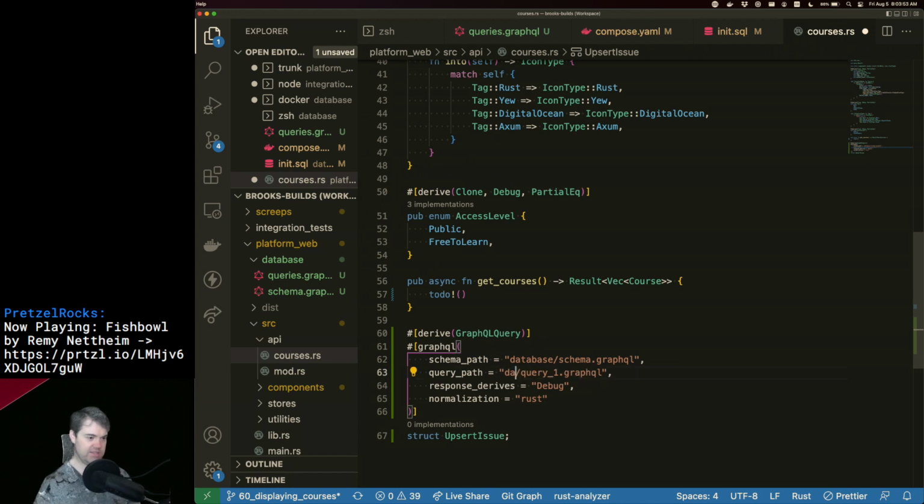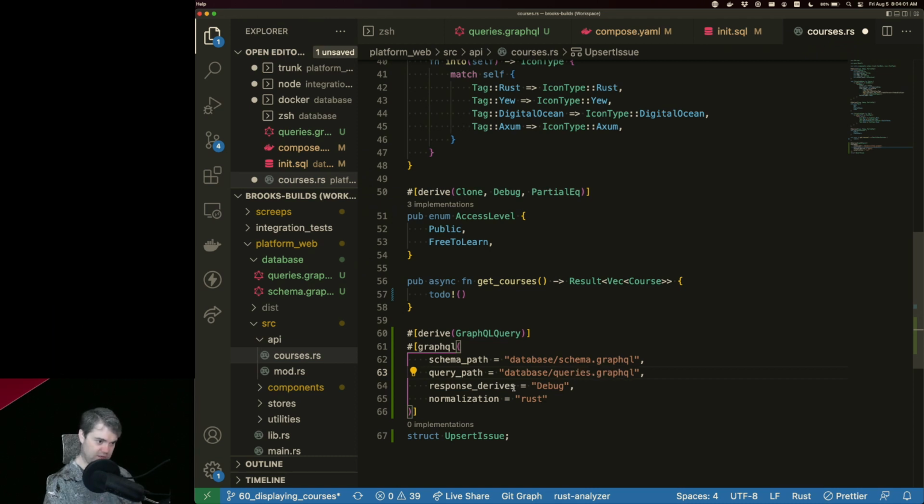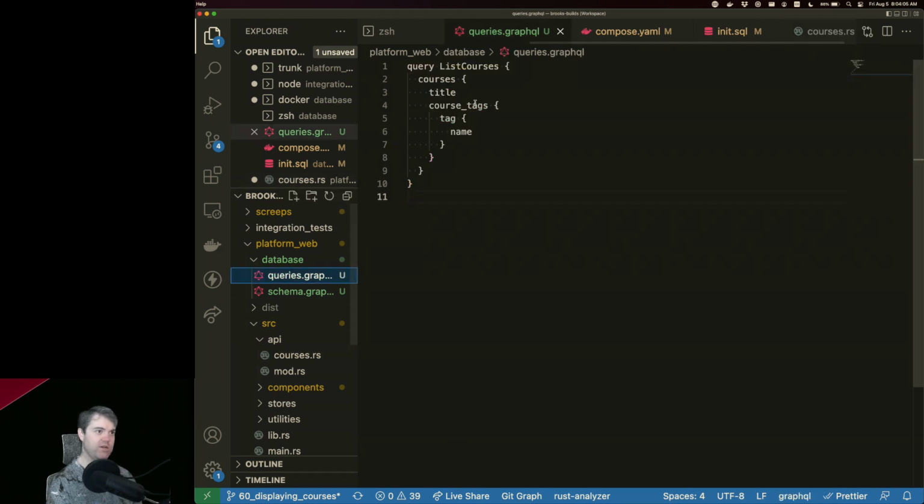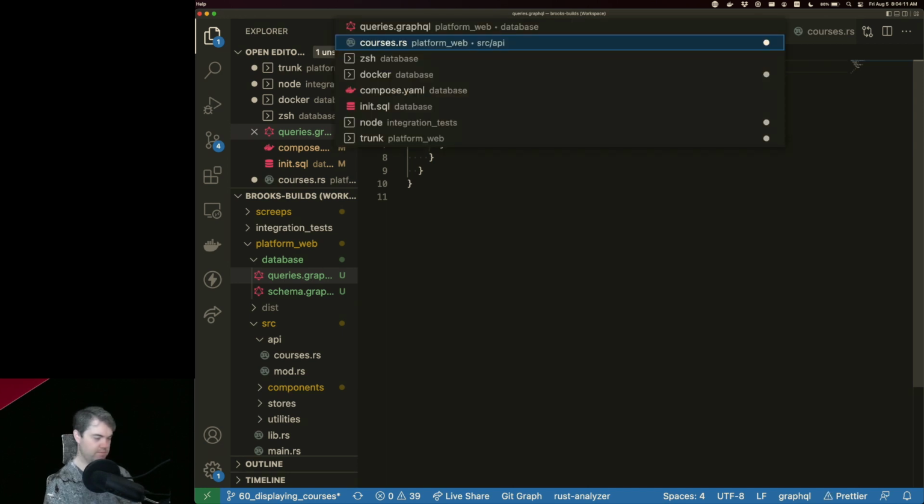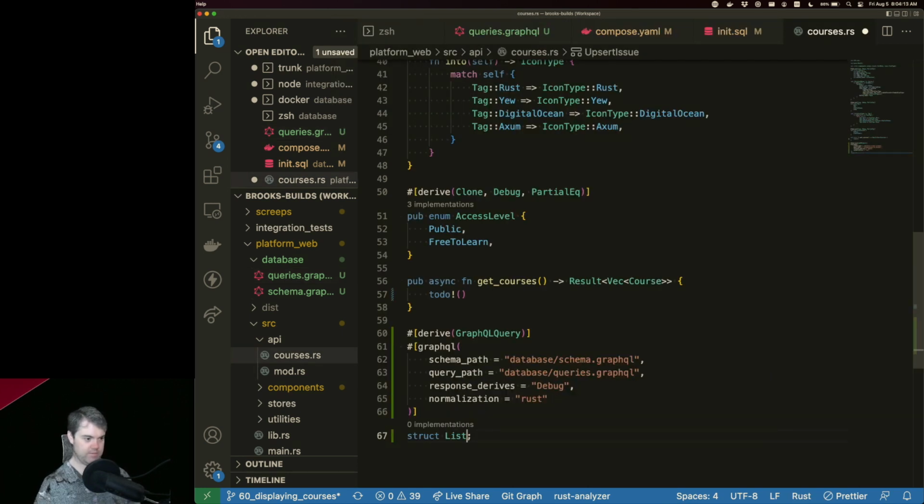Query path is database queries.graphql. Response derives debug, normalization Rust, struct. Okay, so queries, let's do list courses. Okay.